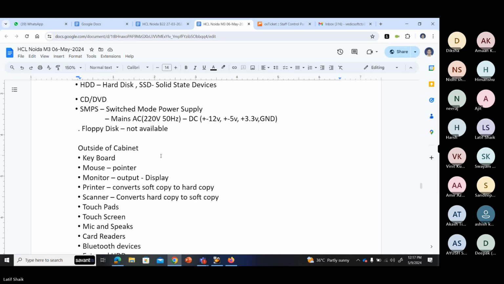Scanners: you have a document or a picture, you scan it, convert it into a soft copy and store it in your system. Touchpads, touch screens. The touchpad is the mouse pointer for a laptop. Touch screen laptops and touch screen systems are also there.